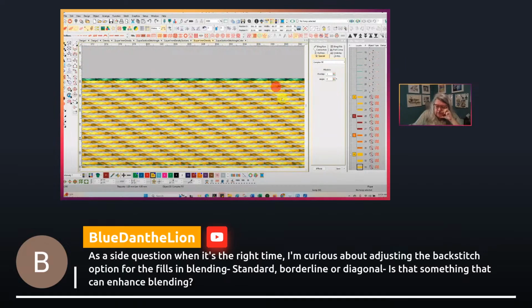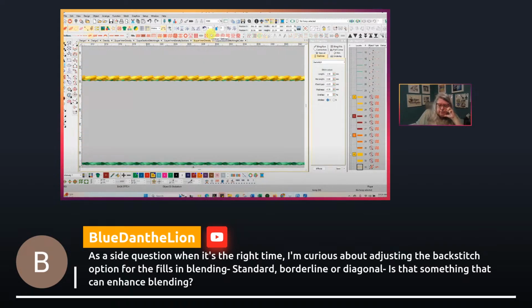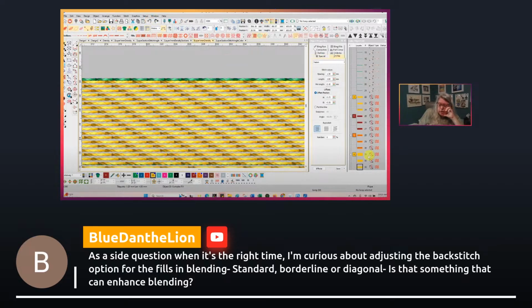All right, let's find this one. Yeah, the backstitch is not, I don't think, I know why that didn't work. That didn't work because we're dealing with boxes.